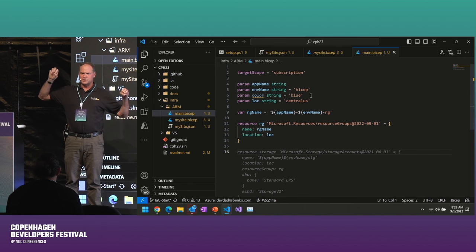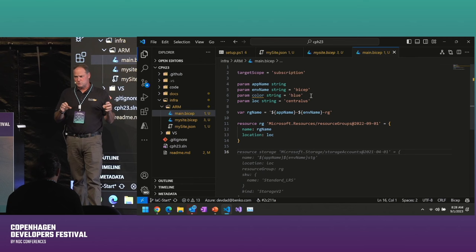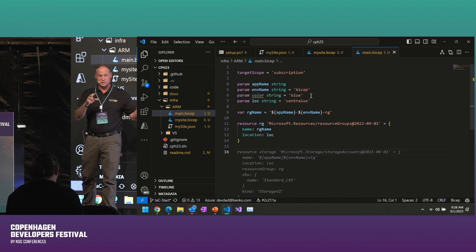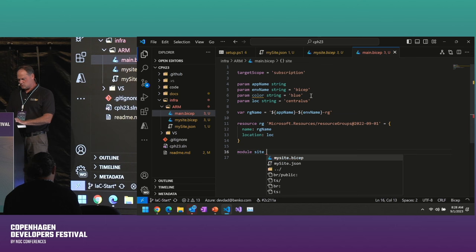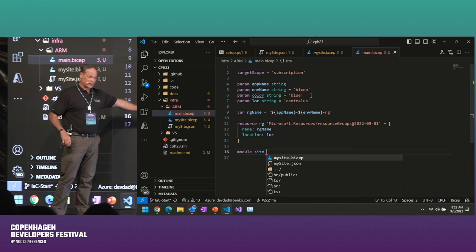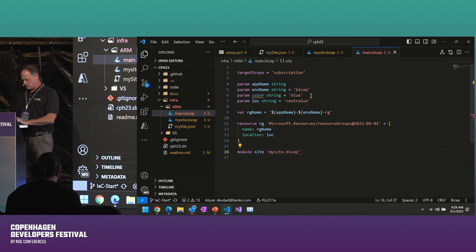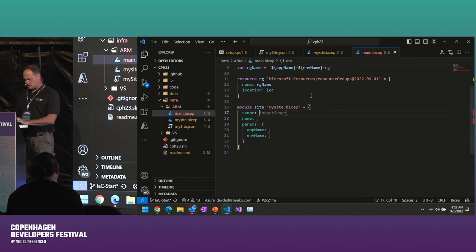One of the things that you do when you work with infrastructure as code is modules and being able to import and use other things. Bicep does a really good job of that by making it easy to go ahead and say, here's a module for my site. It looks at the directory and says, well, what are the files that I know about? And I can path to that. It's kind of interesting. So I can go to my site Bicep. Again, I can say equals and use the required properties. And it says, here's my target scope. Well, that's going to be my resource group.